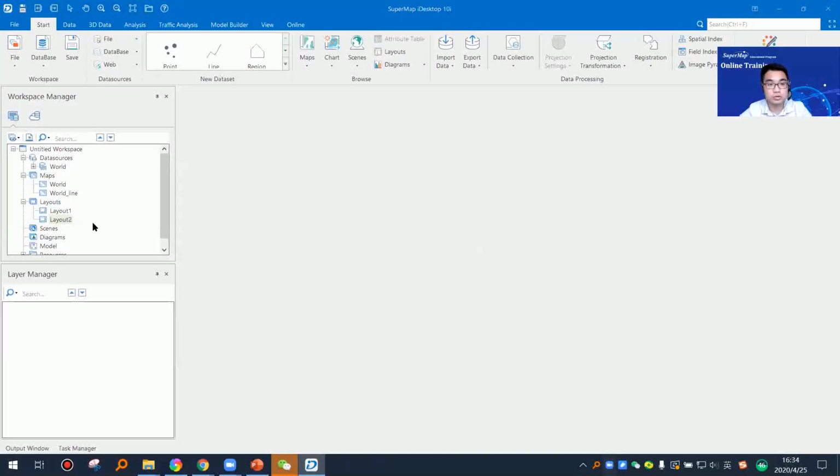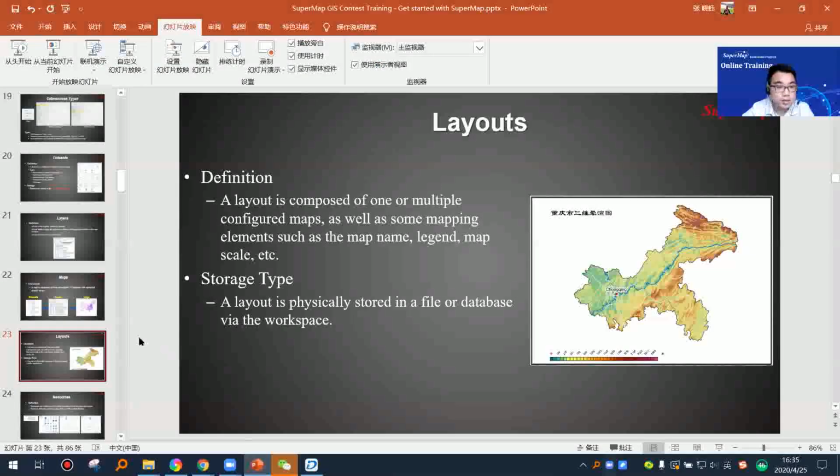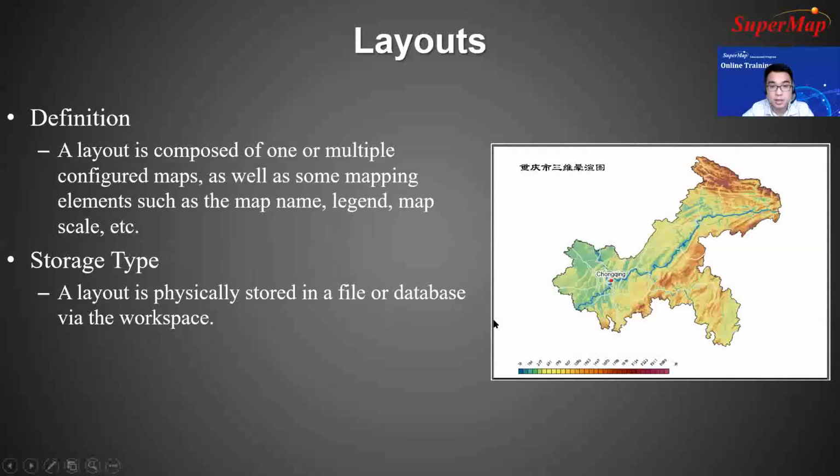Yeah, we call it layout 2. So here you can see we saved 2 layouts. Yeah, let's go back to the slides.